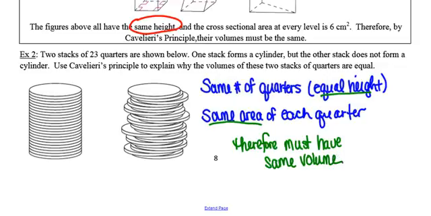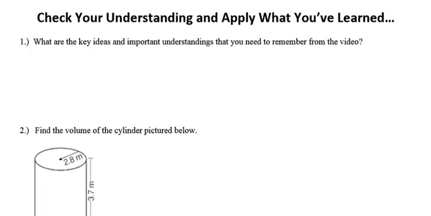All right, so as always, I want you to take a few minutes, think about what you just saw. Think about what you think might be important that you're going to have to understand and be able to take away with you from this video. Summarize your key ideas and important understandings up at the top of page 9, and then see if you can apply what you've learned in the course of the video in order to solve the questions on page 9.